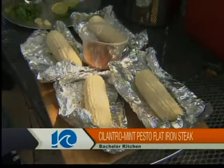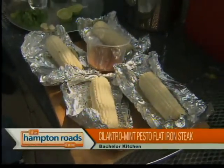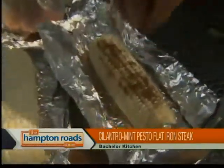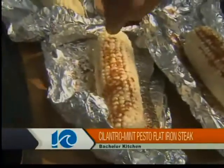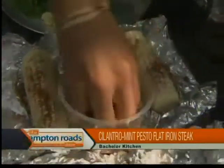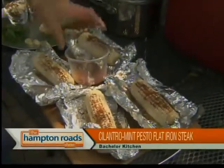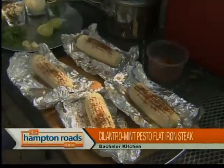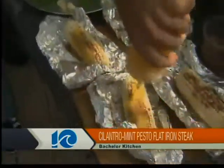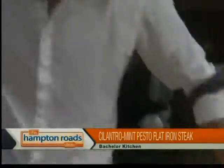I've already shucked it and everything so it's super easy. So you're not using the husk to cook it in? Nope — which is one really cool way to do it, and once you cook it like that it comes off real easily. But I have some spices and a little bit of brown sugar here: some cumin, some chili powder, some salt, pepper, a little bit of ground ginger, and then a little bit of cinnamon. We're just going to take a little bit of seasoning and then throw some butter on each of these. It's already seasoned so once it's done cooking everybody can grab one of these pouches and you don't need to have any butter on the side.